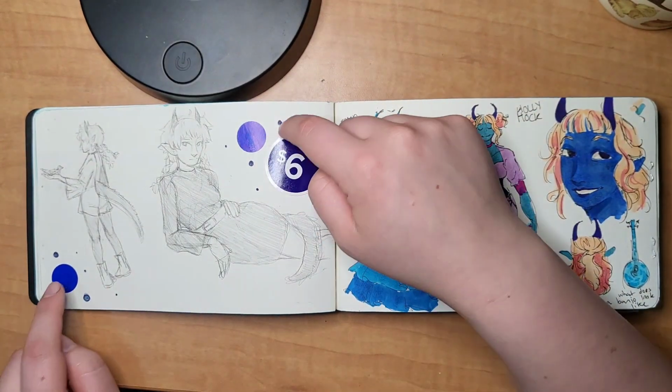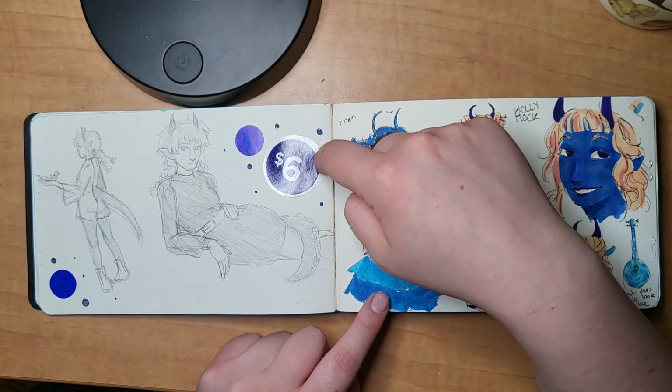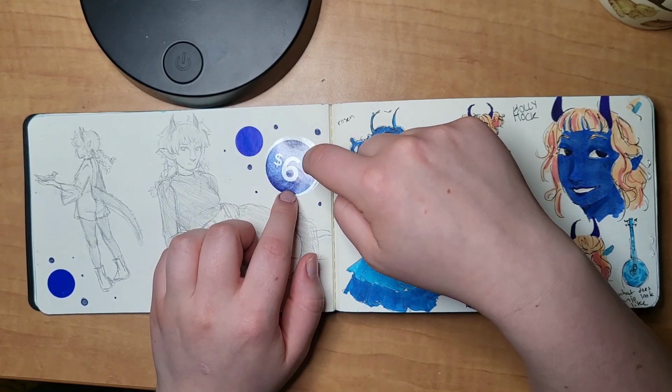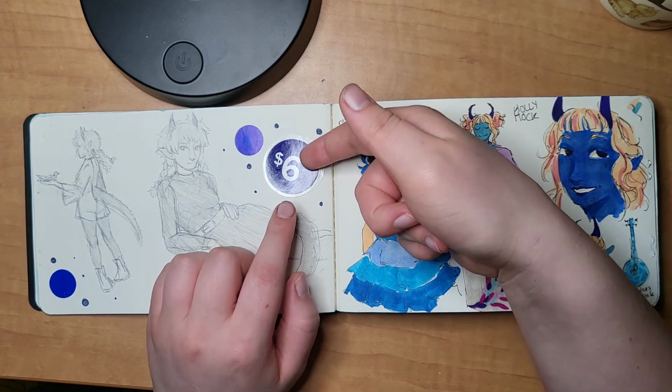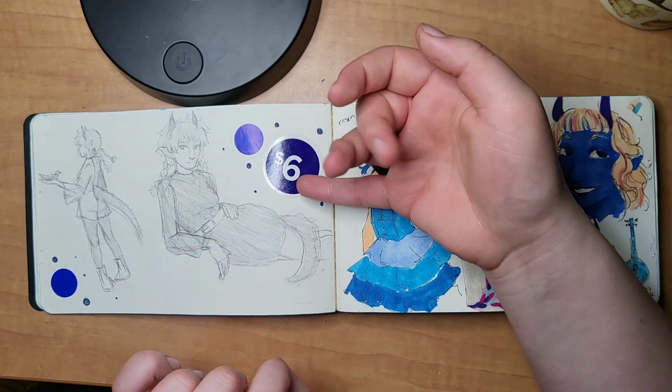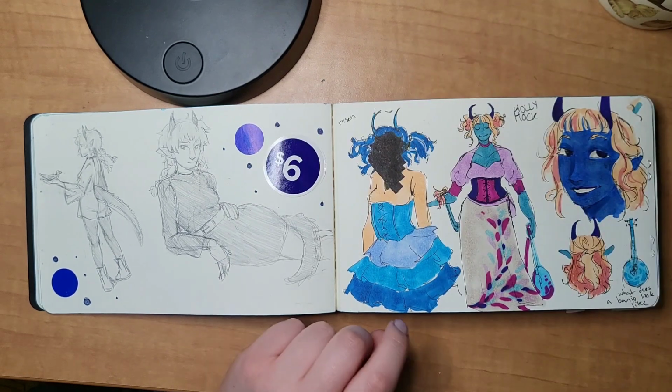And then I just added some little stickers and some pen in the background, and this was from a book I got. I got a book that has a whole bunch of symbols and stuff and explains what they mean, and the price was marked down so many times. The original price I think was $40 and I got it for $6, so I thought that was a really good deal and I had to stick this in here.